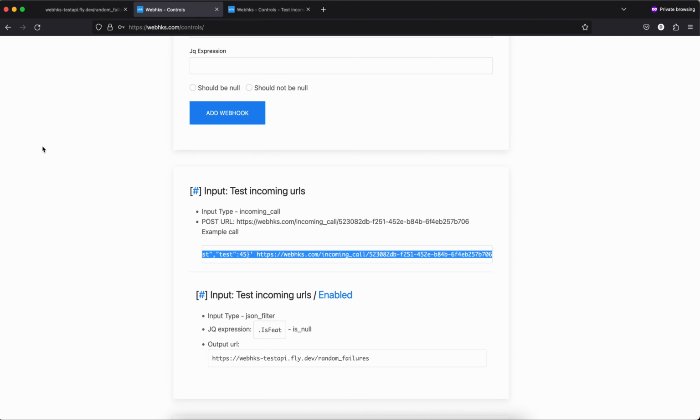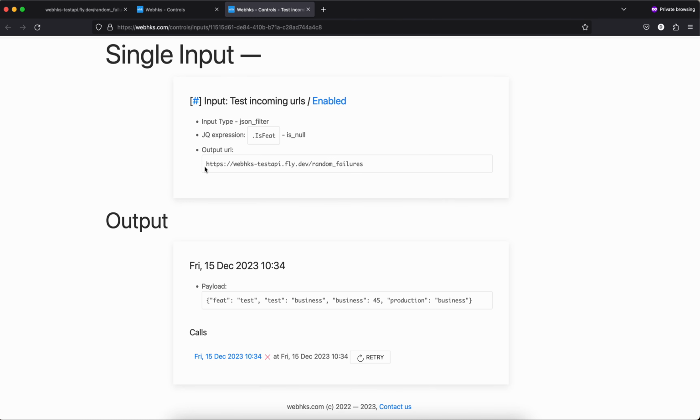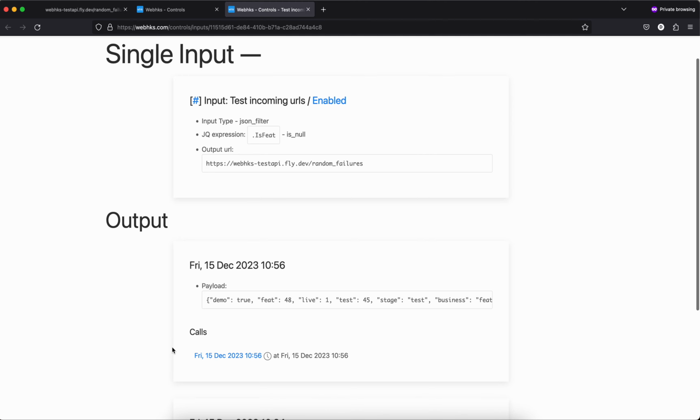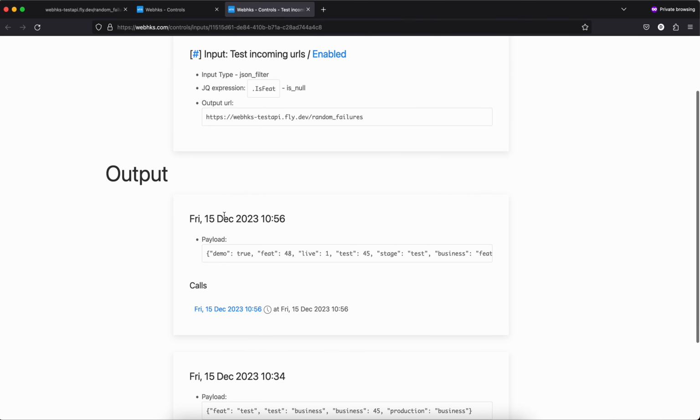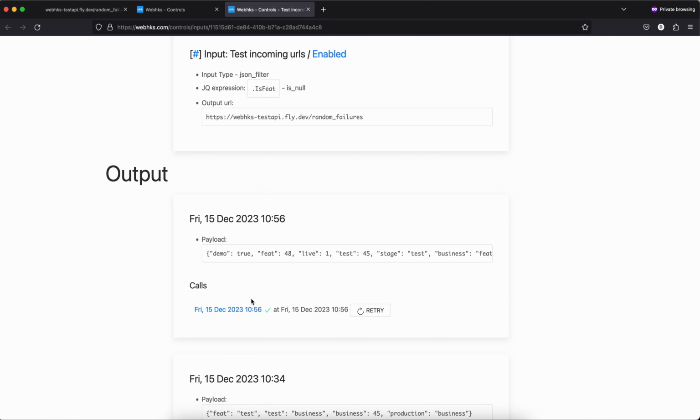That's it. Now, if we go to the input, you can see that here is our first call, and the call is scheduled to be passed over to the random failures output. So if we refresh it, we can see that it has succeeded.